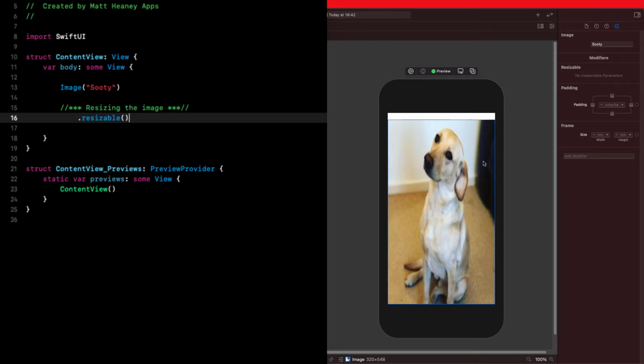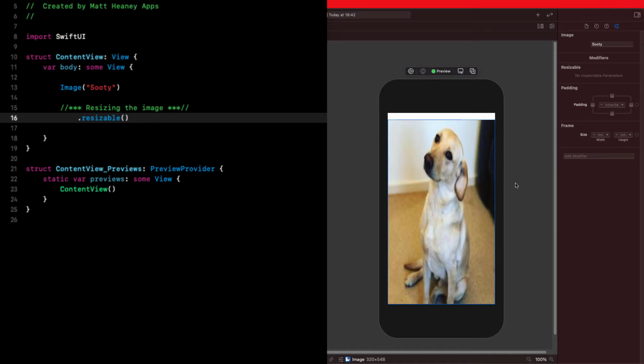As soon as we use this modifier, the image is going to expand to take all of the space available. It will go to the sides of the phone and then right up to the safe area. Note how the image will stretch to fill this space, and it will break the aspect ratio of your image. So for example, my image here should be a square, but because it's being stretched to cover this rectangle area, that aspect ratio is completely broken.